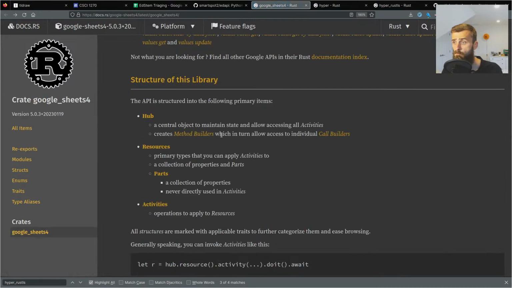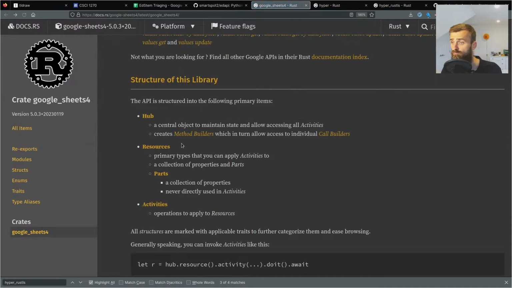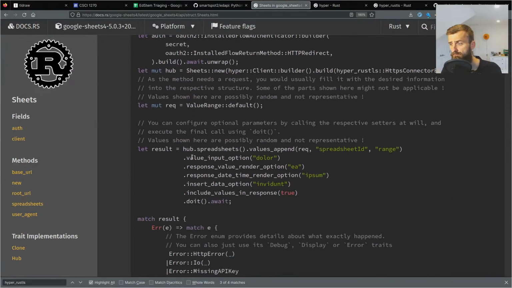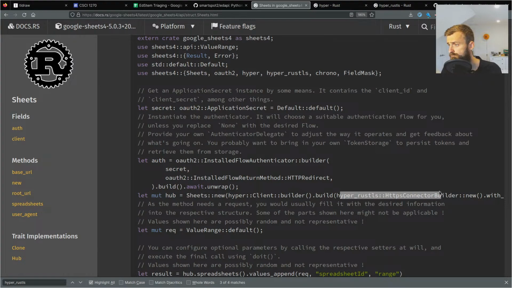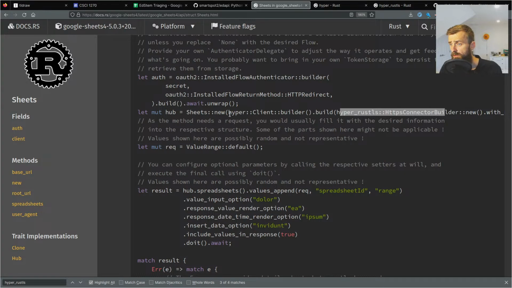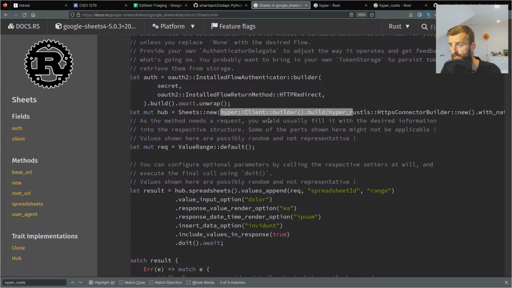Creates methods builders, which in turn allow access to individual call builders. So it builds a hyper client with this value of hyper_rustls, and it uses the hyper client with the Sheets::new function.